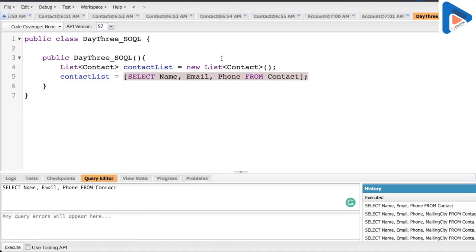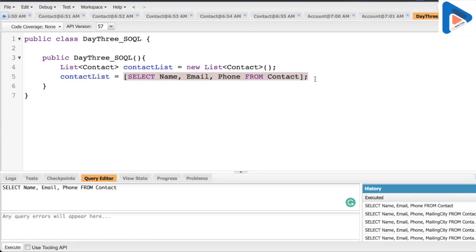If this SOQL query gives you 10 records, then the contact list will have 10 records. If it gives 100 records, the contact list has 100 records, or 1000 records, 10,000 records.